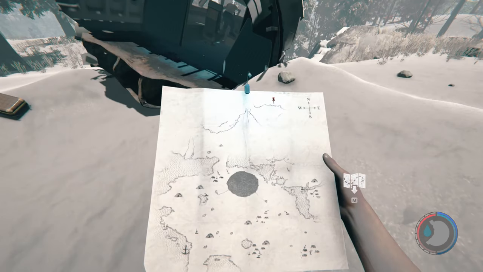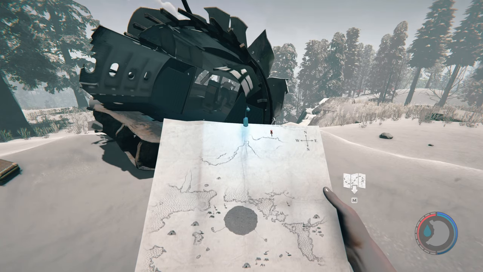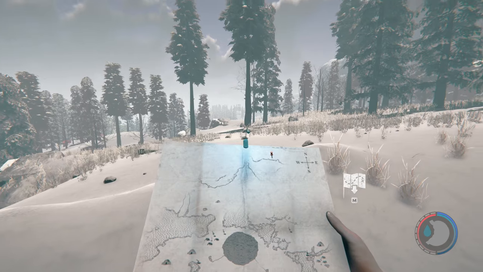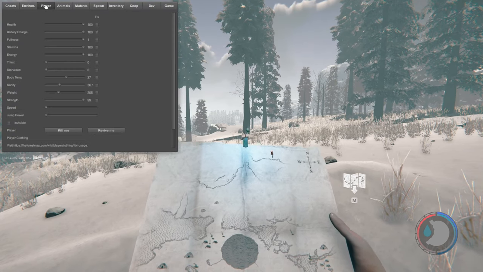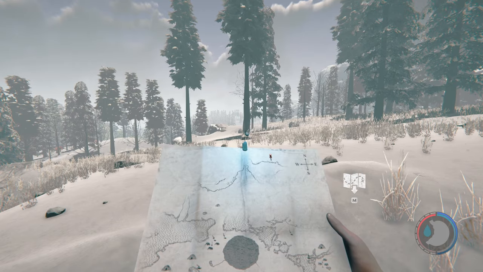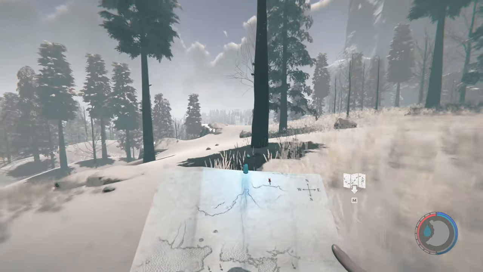Here's the cockpit on the map. If you want to pause the video and head there, you can. So from the cockpit, you see those trees over there? We're going to be heading in a straight line over there. So let's just head on over there. I'm going to be using cheats to get to the pistol parts faster, but I will pull up the map once I get to that location to make it easier for you, hopefully.